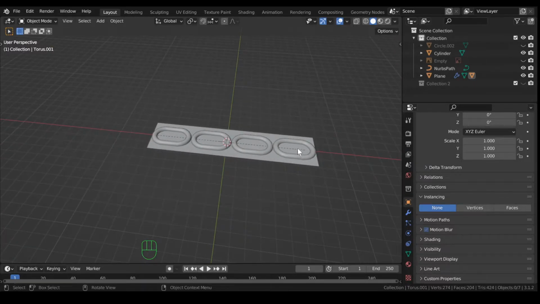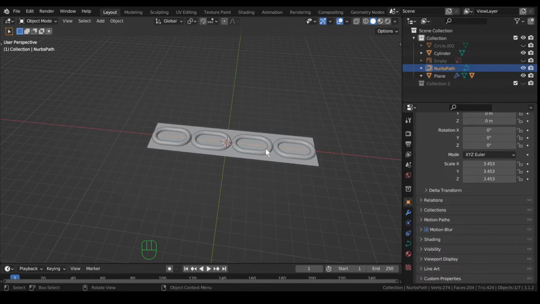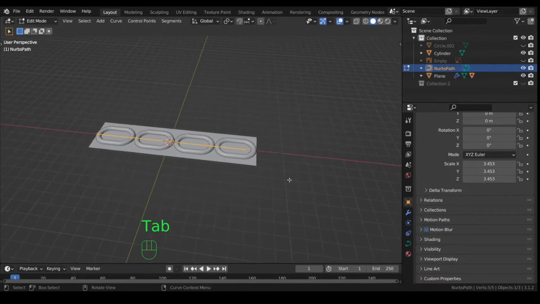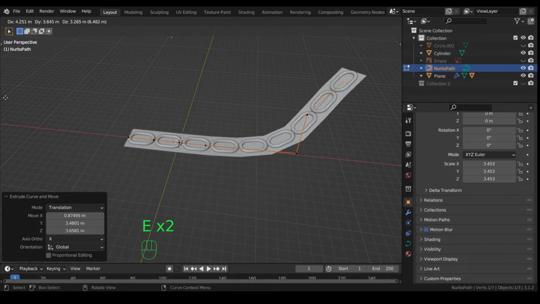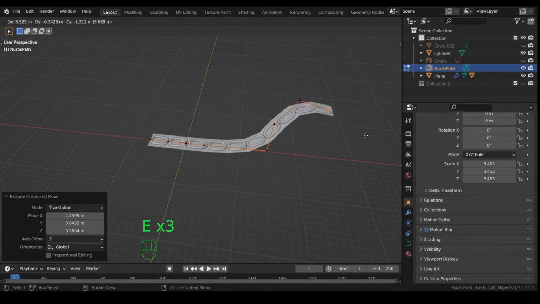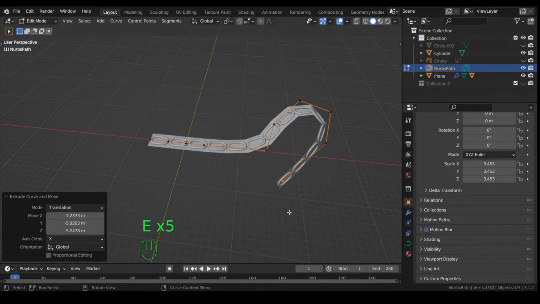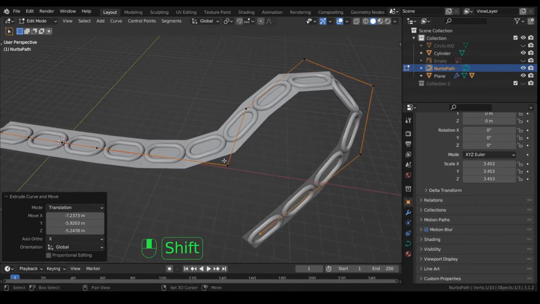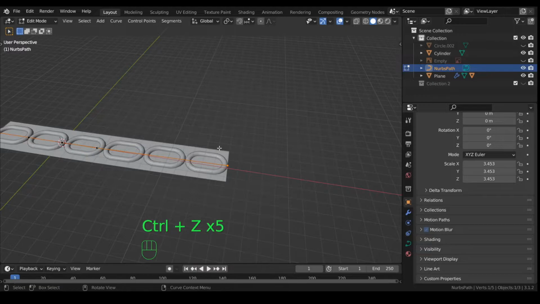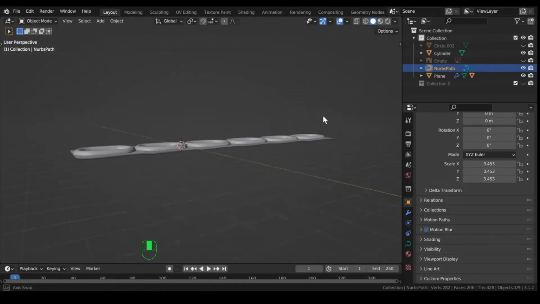So now if we grab the curve, we can stretch it out and we can extrude it, and it will just follow like that. So let's back that up. So we have this set up.